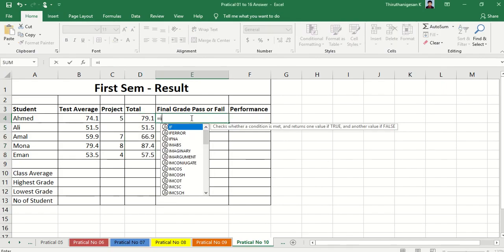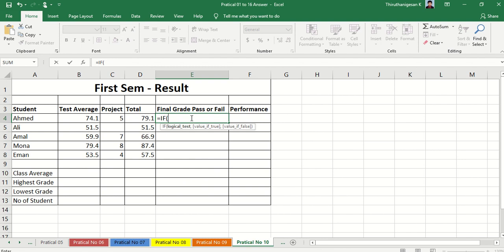Equal if. Now the logical test part. The logical test means the given value is greater than 60. Then you give the string value within double quotation marks: pass.